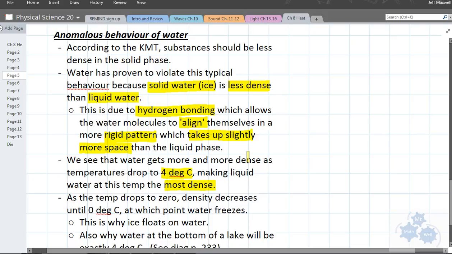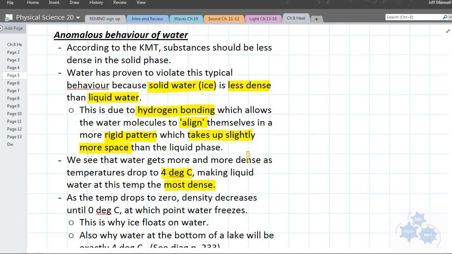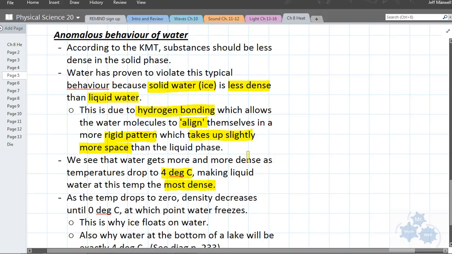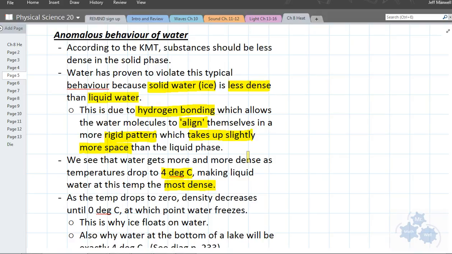If you think about the lakes, if water was typical, the lake would freeze from the bottom up. You would have water on top and lots of ice on the bottom. And then the fish wouldn't be able to live, especially in the more shallow lakes, when maybe it would all freeze over. But the 4 degree water, which is a little bit warmer than freezing, is the densest. So at the bottom of a freshwater lake, the temperature of the water is 4 degrees Celsius. As the water gets colder, it starts to rise, and then finally it freezes at the top. That's why in our lakes we have ice on top, and the fish can swim and be relatively safe and alive underneath there.